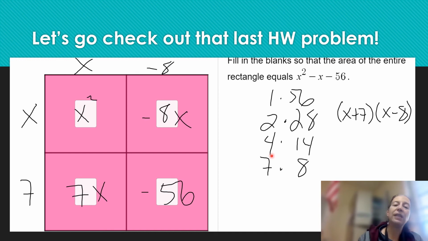Now if you need to hear that again, that took me about 8 minutes to go through that slide and explain the whole process. Rewind the video about 8 minutes so that you can see the explanation again. Don't just copy stuff into Desmos to get the homework grade but not understand how to do it. So take that time.